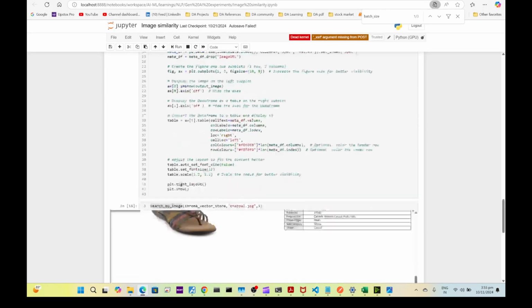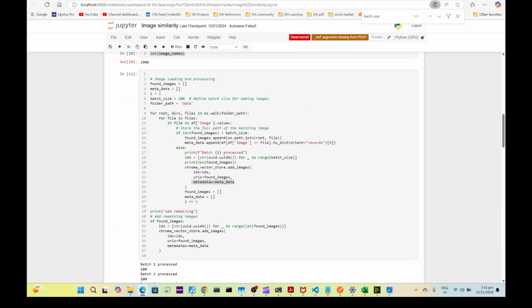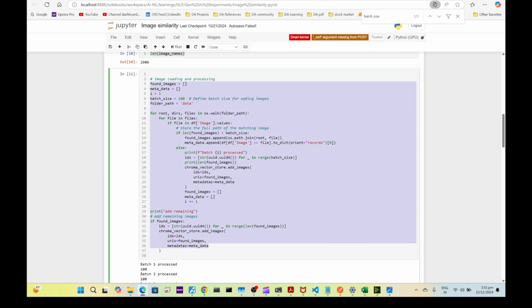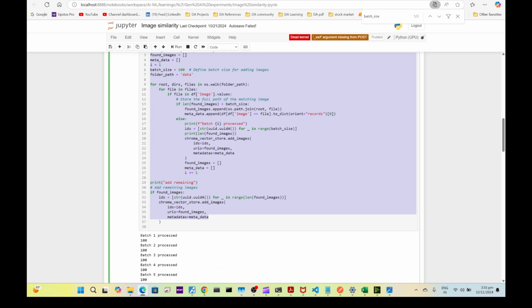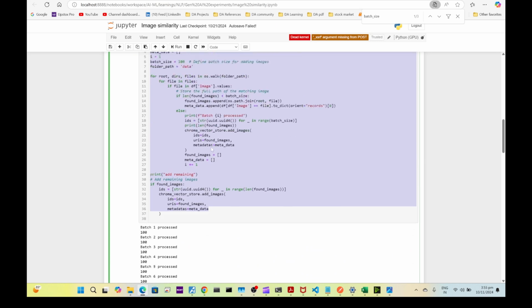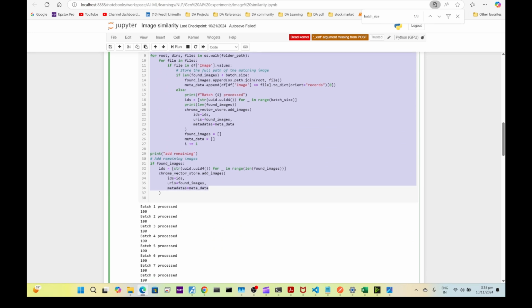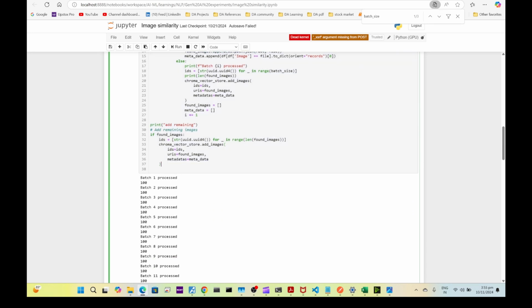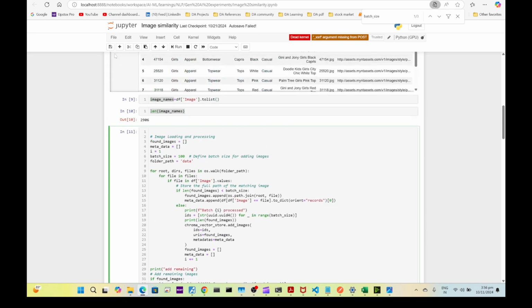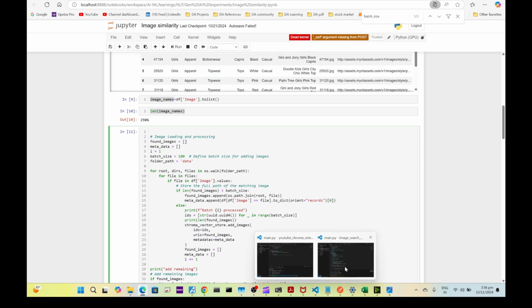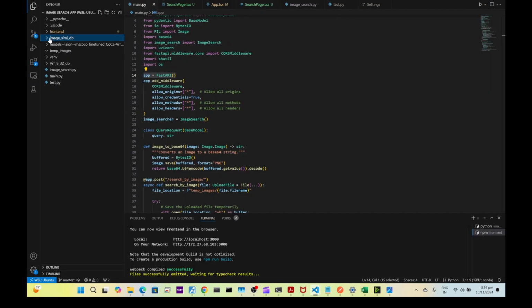This process you can do with the same notebook I have shown you, and you can use the same logic to add the vectors into the database, then copy this vector store and paste it into the backend root directory, and for inference purposes you can use these applications.